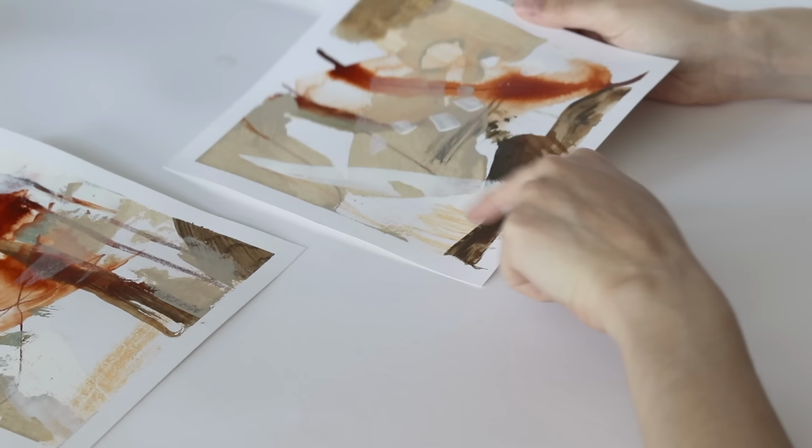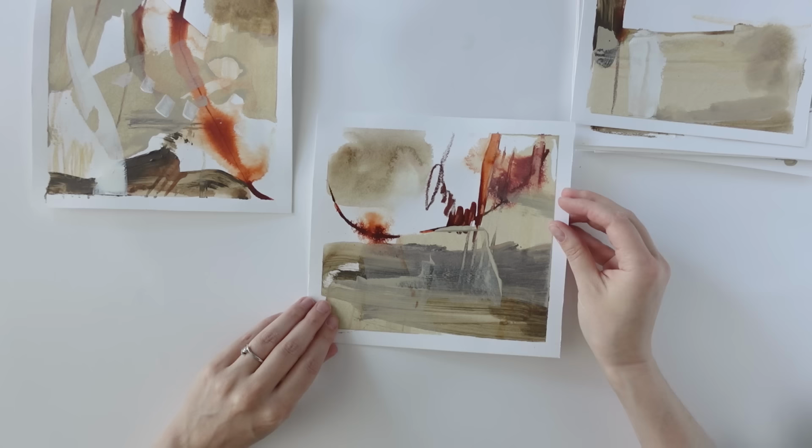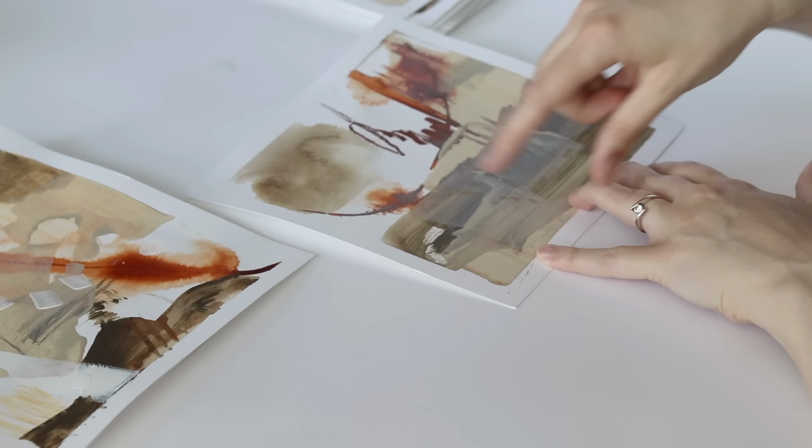I also love the little scribbles. I do love scribbles anywhere, really. This has almost got a landscape quality with the big piece at the bottom. I've been quite interested in more landscapey looking things, actually. Things that have a horizon line.